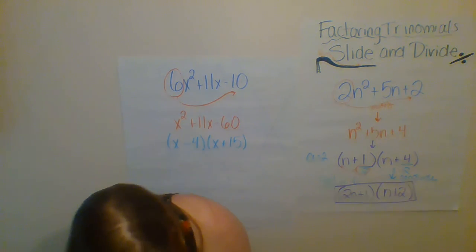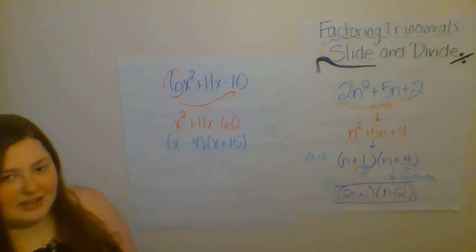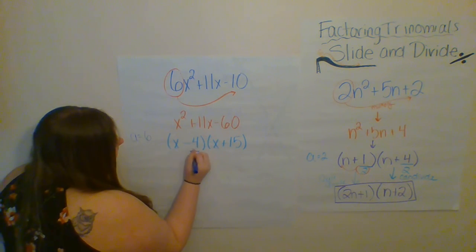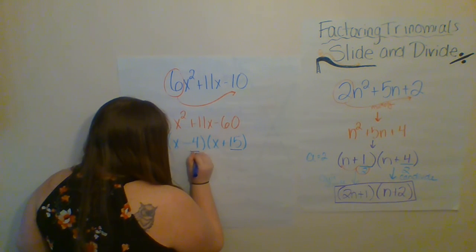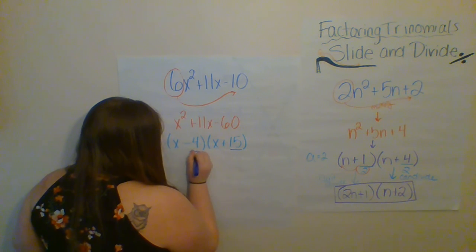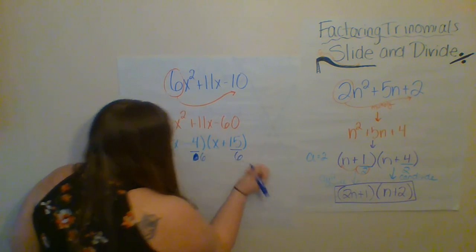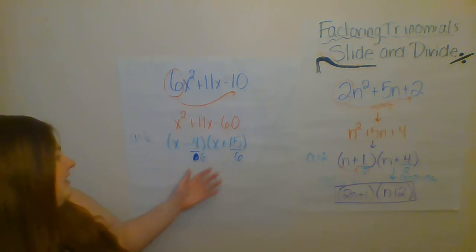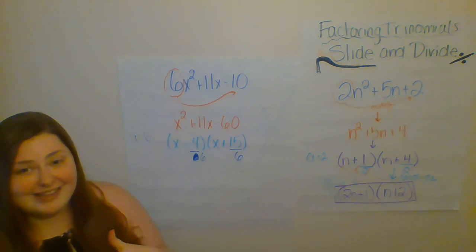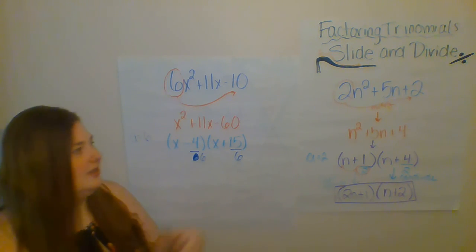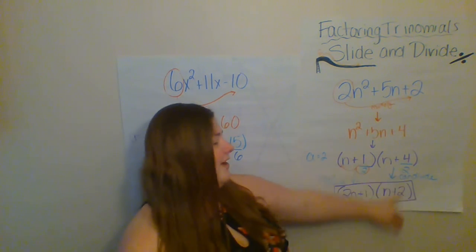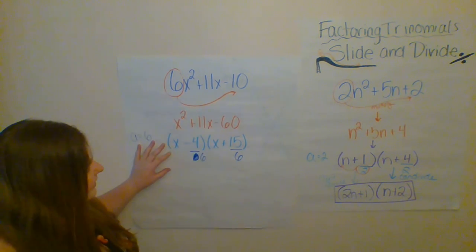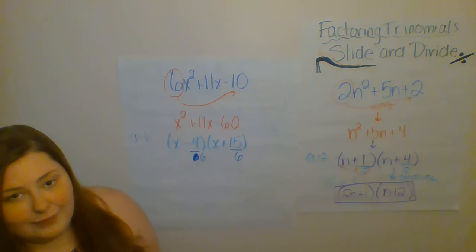So now, the divide part of this one is a little bit trickier. Our a was 6. So we're going to divide both of these by 6. I'm sorry, I wrote a 2. That's a 6. So, 4 divided by 6, 15 divided by 6. Neither of those divide nicely. Just like in the last problem, we had 4 divided by 2 nicely, but 1 did not divide by 2. Since it can't divide nicely, we're now going to look to see if we can simplify it at all.